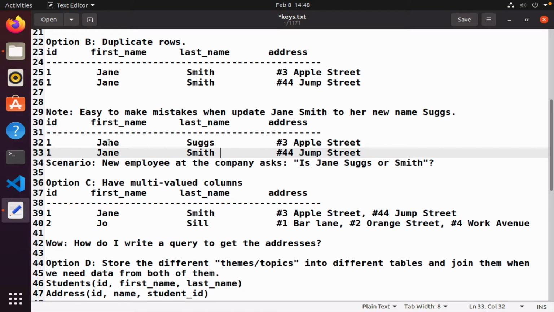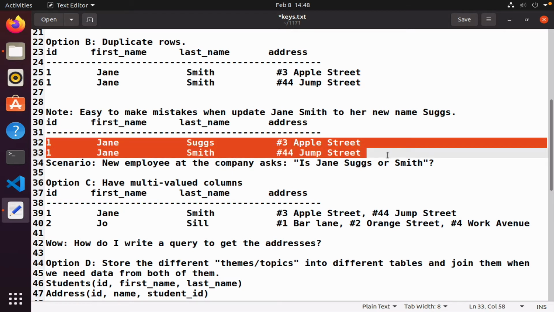But now I'm confused. Are they Suggs or are they Smith? Suggs, Smith, which one? Did I forget to update Smith to Suggs? Or did I forget to update Suggs to Smith? Because in the database, this is all you see.